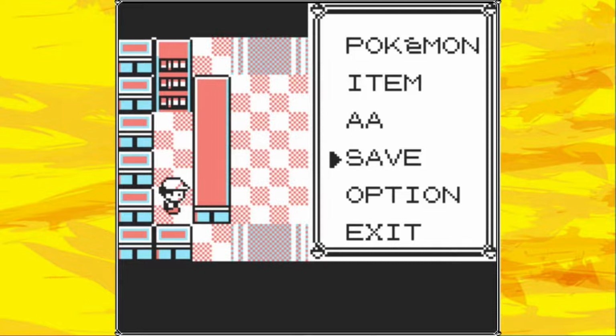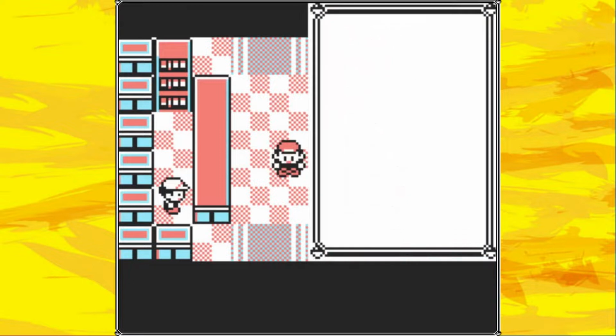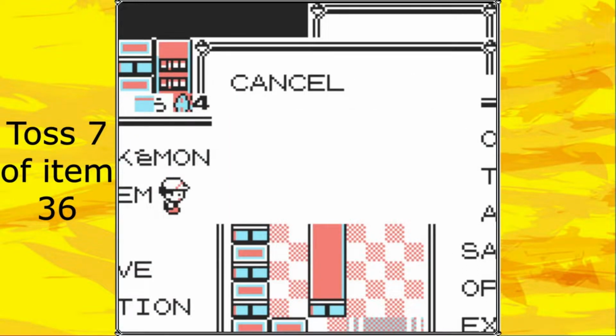You can check if the Pokédex went back to 0 by opening the save menu. If it didn't, soft reset. Press 7 of item 36 to have 1 left and go back to Viridian City.